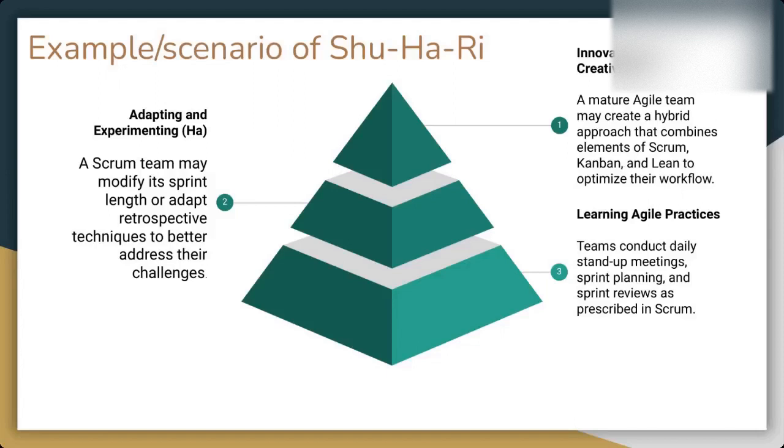So this team is also doing the sprint planning meeting and sprint review meeting exactly as prescribed by the Scrum guide. So they are not doing any experiment, they are just following what is mentioned in the Scrum guide. And they are starting with learning the agile practices as per the well defined learning path, which in this case is the Scrum guide. So now the team, after a few weeks, let's say, and a few months, will become more familiar with some of these common practices of Scrum, and the team is now in a position to do some experiments on some of these areas.